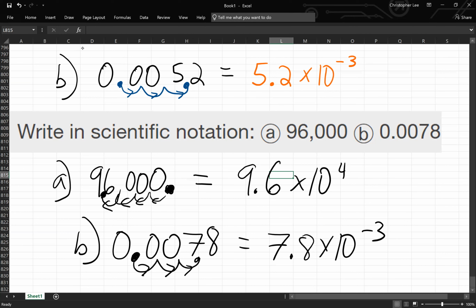As soon as I get to the first number that is smaller than 10 but bigger than 1, that's where I know to stop. So I can't stop at a 0. I have to keep going till I get to a number that's not 0. That's the goal. I can't stop between a 6 and a 0, because 96 is bigger than 10. So I have to go one more time to get that first number to be smaller than 10. That's it.